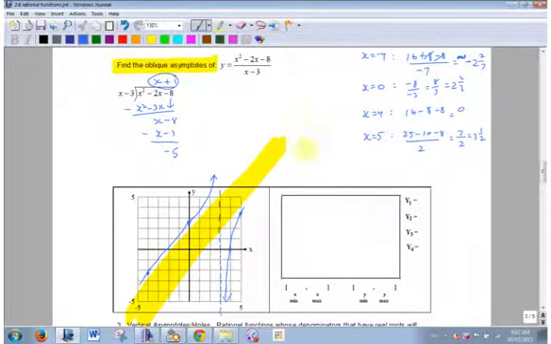And some of you are going, hey, I didn't do that. I did synthetic division. Okay. 3. 1, negative 2, minus 8, bring down the 1. That's 3, that's 1, and again, I got a remainder of minus 5. This is x, and that's just the number 1.